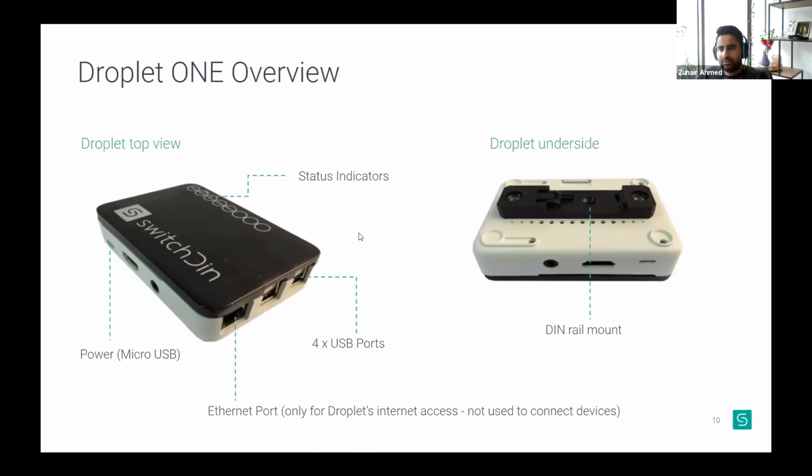Droplet 1 overview: we have an LED indicator on the front side. This is to show what's happening on the droplet, what the different processes are doing. There are 4 USB ports and 1 Ethernet port. The 4 USB ports on this one are DHCP servers, so we're going to make use of these ports to connect inverters, power meters, and different devices using an Ethernet to USB converter. The Ethernet port on Droplet 1 is client only. This is only to give internet access to the droplet through an Ethernet connection, and it's not used to connect to the other devices. And then we have a power outlet on the other side.